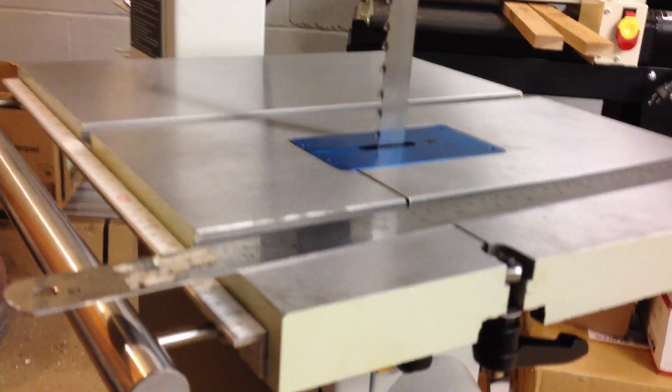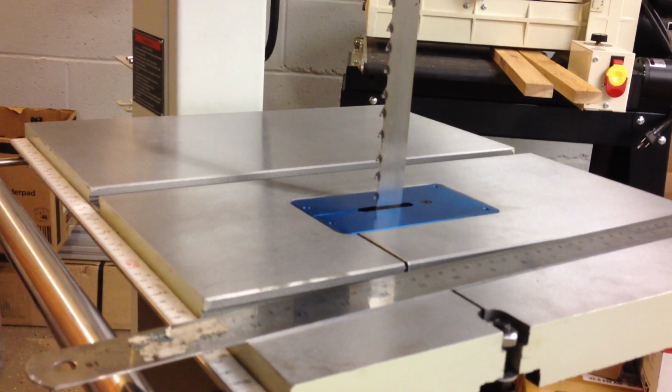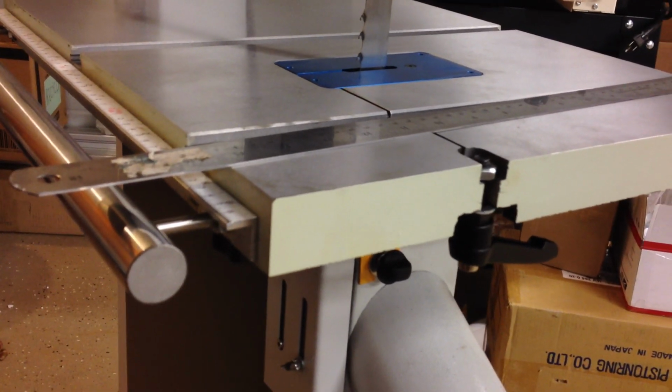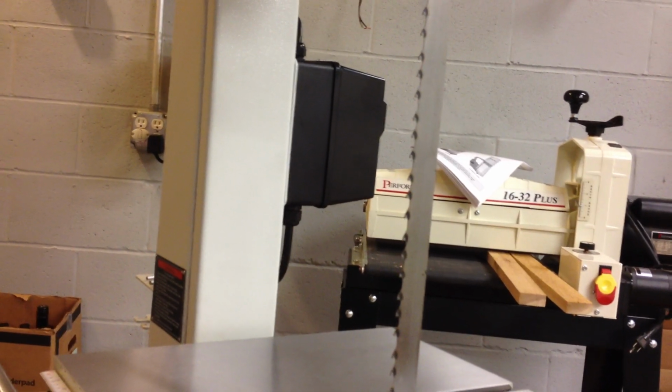So anyway, that's pretty much the only detractor that I've had from this saw so far. But other than that, it's going to be a great tool.